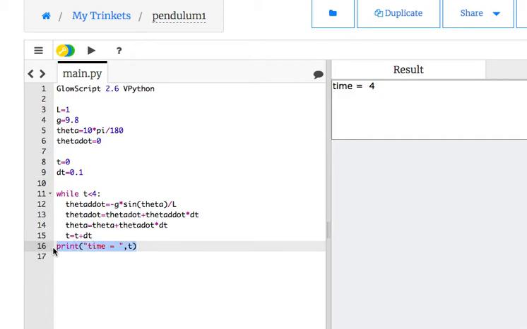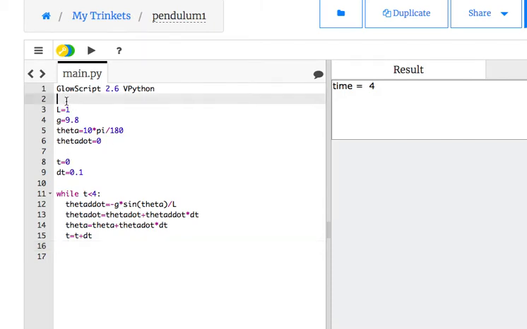Okay, let's get rid of this. We could print out all the thetas and theta dots and everything, but I'm not going to do that. Instead, I want to make a graph of theta as a function of time. So we can do that with a built-in function, f1 equals gcurve. I'm naming this graph f1. And it's a type of object called gcurve that's built into this closed script VPython. So if you just had normal Python, you'd get an error here. But gcurve is built in, so I can do this. Now down here in the loop, I'm going to say f1.plot, and I need to give it the x value and the y value of the graph I want to make. So the x value is going to be t, and the y value is theta.